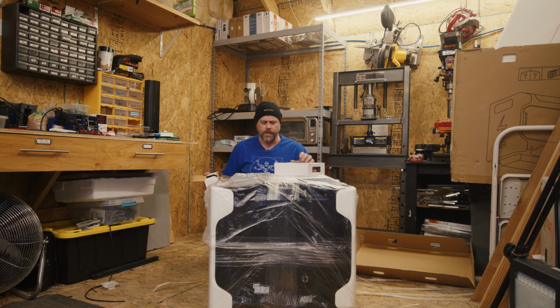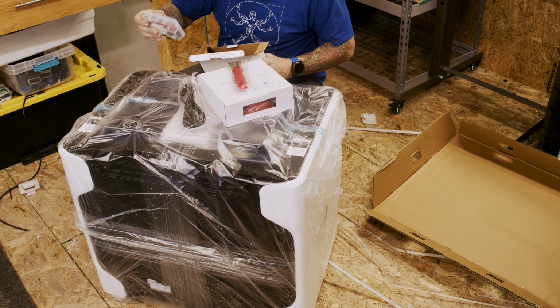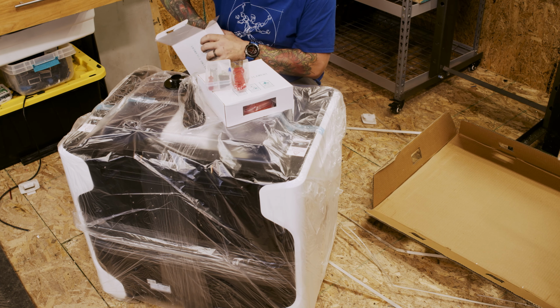But when I saw the other videos, it wasn't the same as this. These things were not put in a box like this. So we got a power cable, scraper. These look like parts for the filament holders. Here's some parts and pieces. Quite a bit of stuff in here.